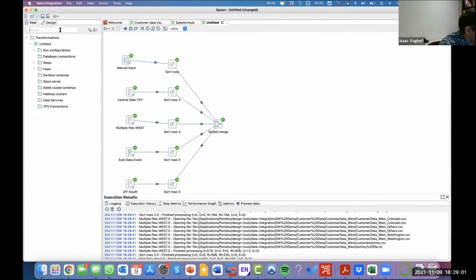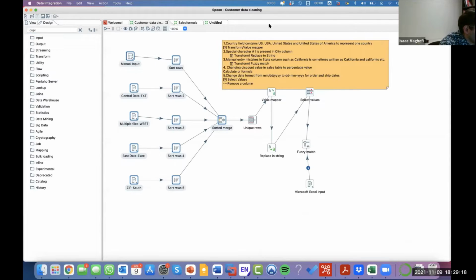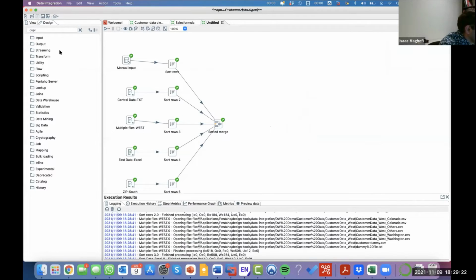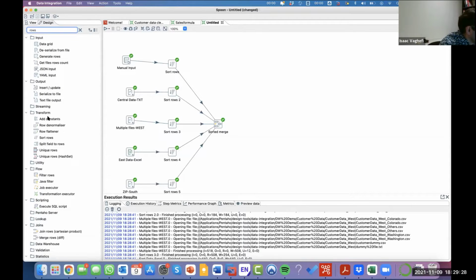So in order to remove duplicates, you go to this, you search for rows, and in transform you have unique rows.